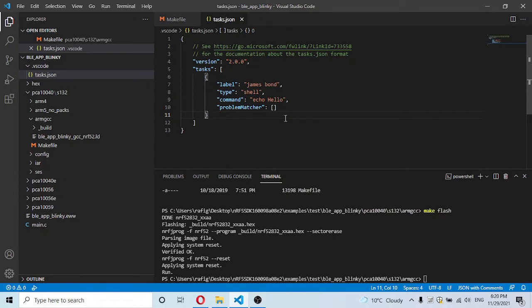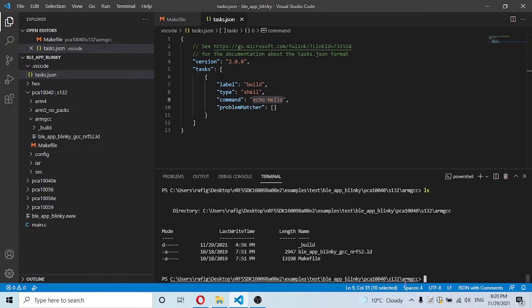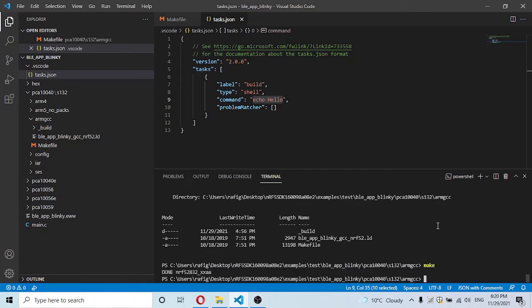We will have the same pattern for our tasks, and we will utilize the makefile instead of writing custom scripts using nRF5. It will make life easier. So let's create the first task. The first task would be build, to compile our project. What do we do here in the console? We go to the armgcc folder and call make, right? So I want the same to happen in this task. So I will just write the plain make here.